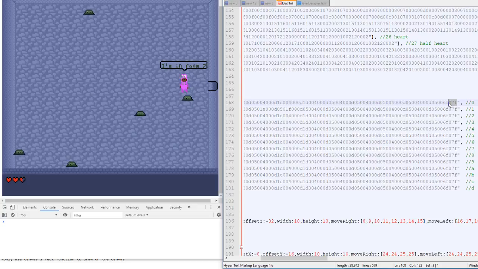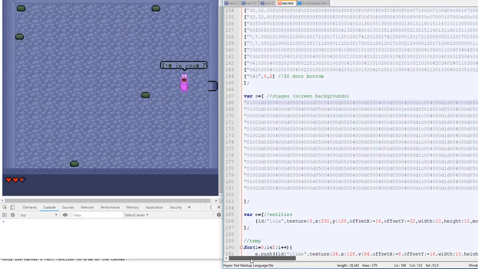Let's see, I think just that last bit is 7 of those, and then 16 of those, and that is 16 of the brick texture. So we could just take those off the ends of the levels, tell it to draw one less line, and then draw the GUI separately, which might be a good idea, especially because the GUI is supposed to appear above any entities. So if we draw it after the entities, there's no chance of a slime or a monster glitching through the wall and ending up in the HUD, which could be kind of weird.